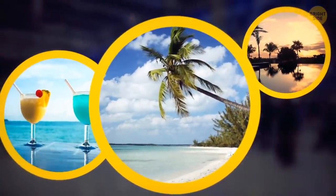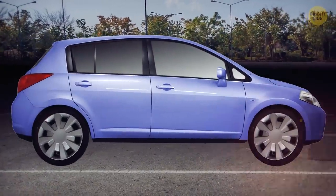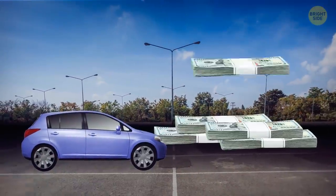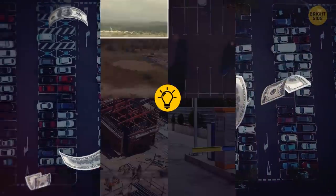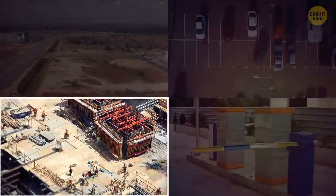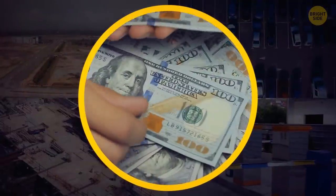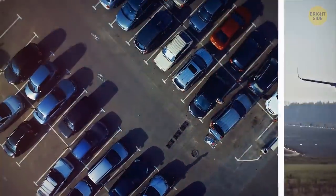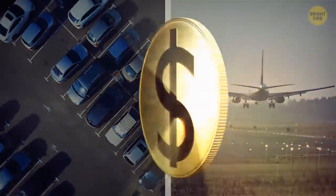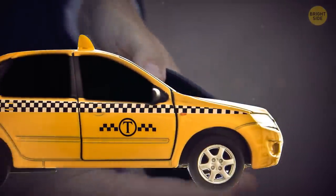You arrive at the airport already anticipating a couple of weeks away from work and all your daily troubles, then park your car in the lot and find out it's going to cost you a small fortune. Why so much? Airport parking lots are a business just like any other. The land on which they're built, the construction of the lot itself, the maintenance of the whole thing once it's in operation — all that costs a handsome amount of money, and somebody's got to pay for it. In addition, parking right next to an airport is simply convenient, which adds to the final cost. If you're not ready to dip into your pocket for a piece of extra comfort, better take a cab.